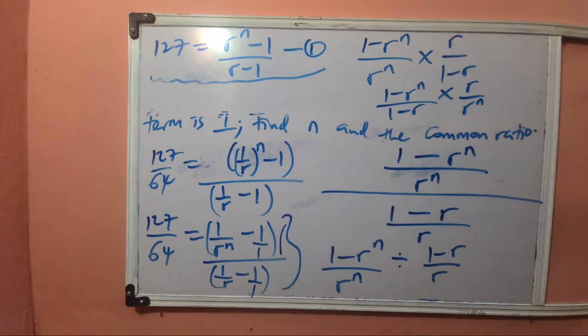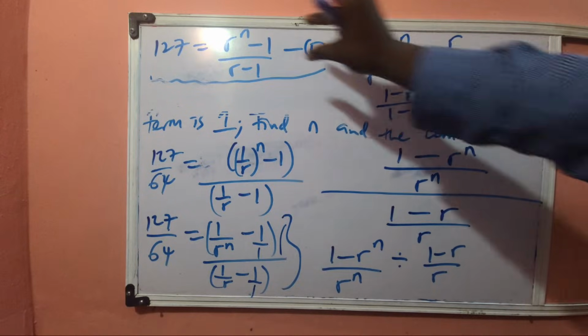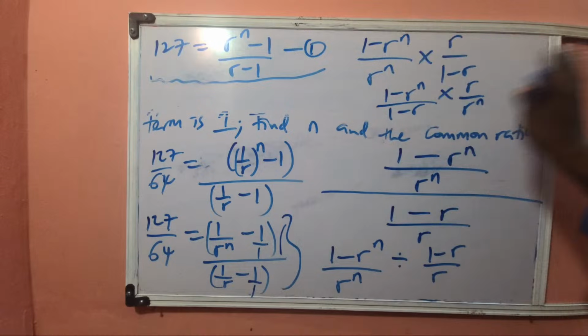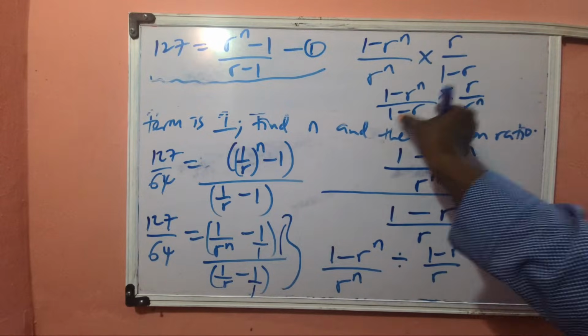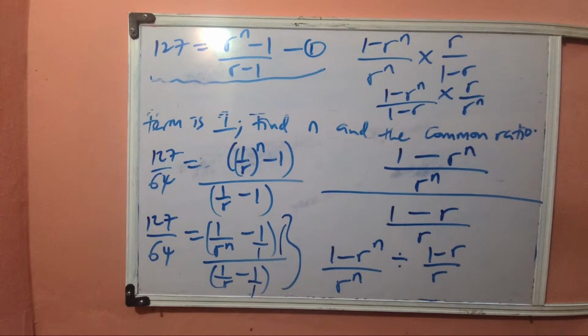It's still the same thing. All I just did was I changed it. The reason, I will tell you why I changed it. I changed it because I wanted to see this in this. I will explain that very soon. But all I just did here, I have not cheated or done anything. I just did 1 over r raised to power n over this. I just changed the form. It's still the same thing over r raised to power n. Good. Now let's stay where we are right here.